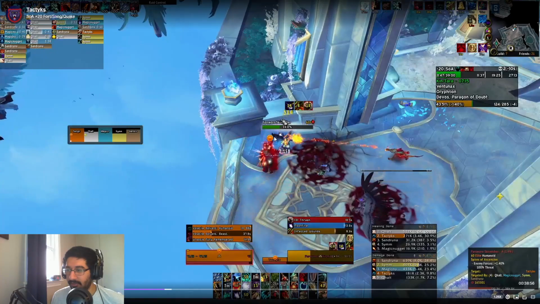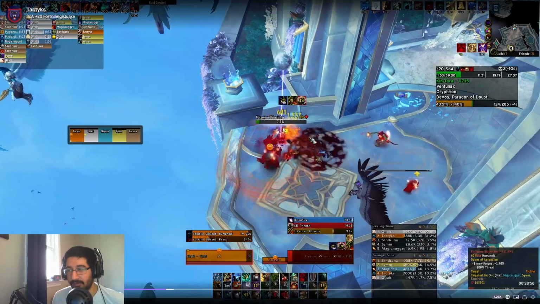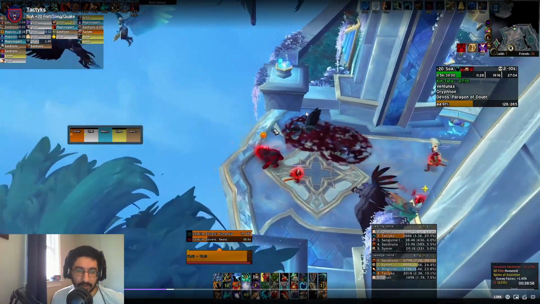And again, skirmishers, just try and position their back, especially on Sanguine week, so they're not going to jump into Sanguine. If you position them near this wall, they'll just jump back into the wall and not move very much.